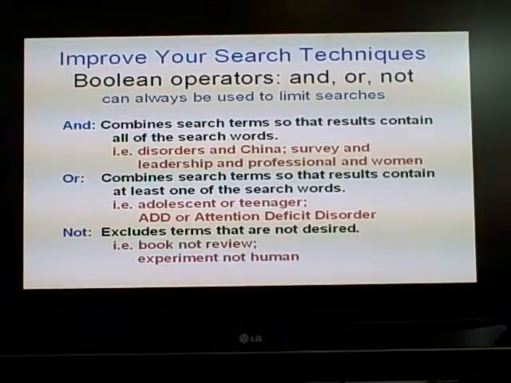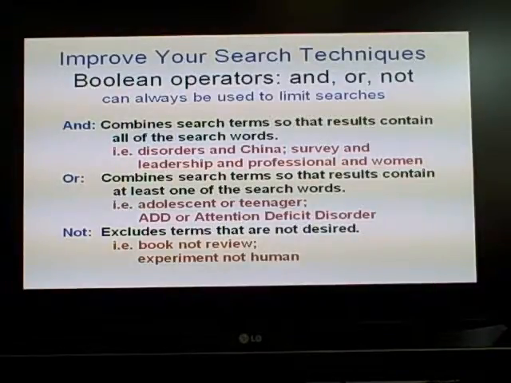They estimate that in 75% of searches that were ever run, the word and always appears. Why is that so? Well, just like with the first example that you see here with disorders in China, when we put a search forward like this into our easy search, we're asking the database to give us all the articles that have the word disorders in it. But we're saying with disorders in China, we only want to hold on to those where the word China also appears. And therefore, more and more articles drop away every time we add the word and.